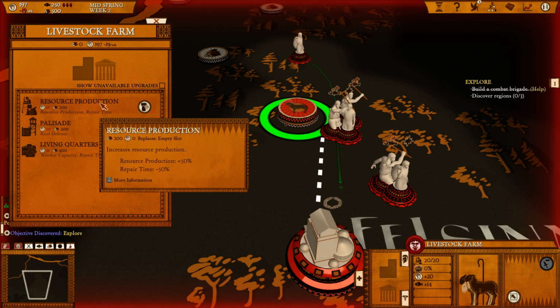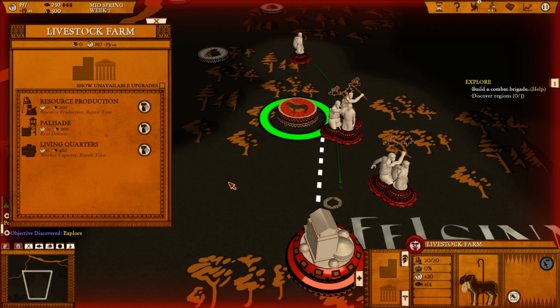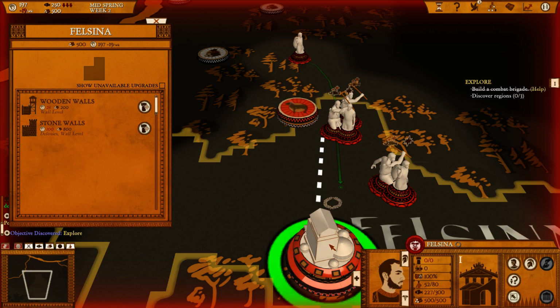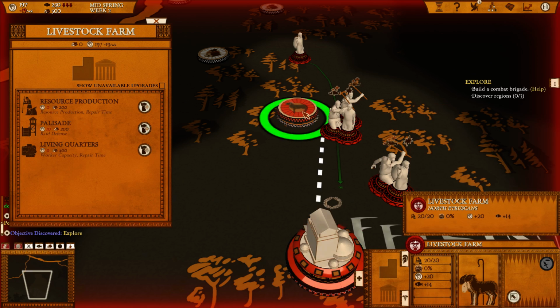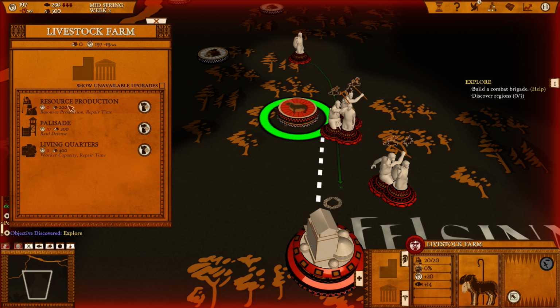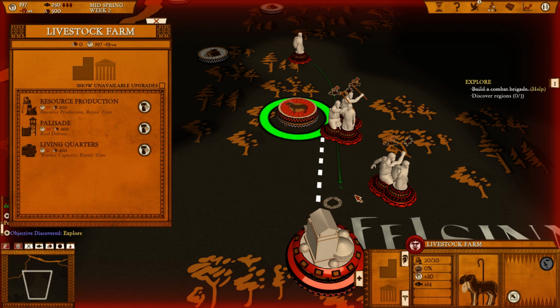So the resource production will give this a 50% bonus, but the living quarters means that if you hold double the amount of workers, you essentially have 100% of the bonus. The only penalty you pay is if you have workers, they cost 10 per week to own. So as we'll see here, my Etruscan workers cost 10 coin per week. So although I'm doubling the amount of production I have, I am also doubling the amount of cost I have to pay my laborers. Now note that this is completely nullified if you're using slaves.